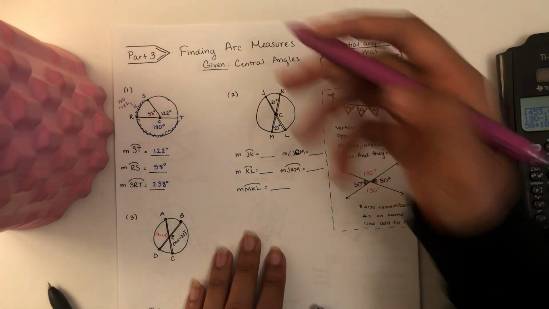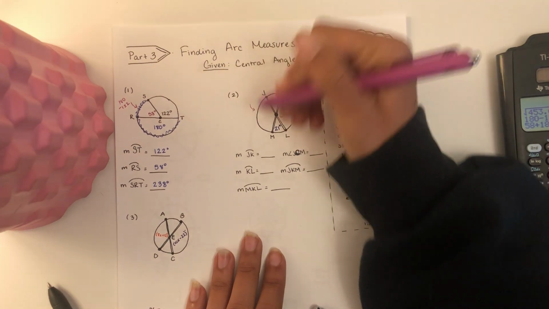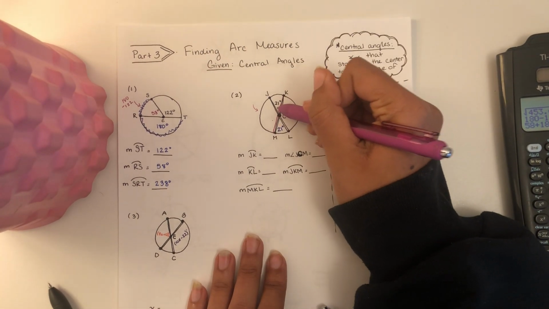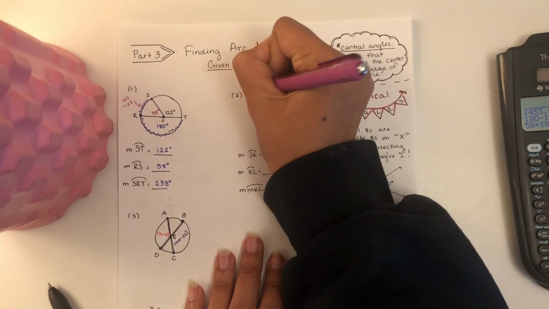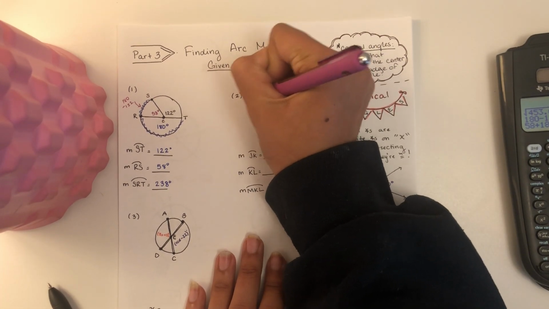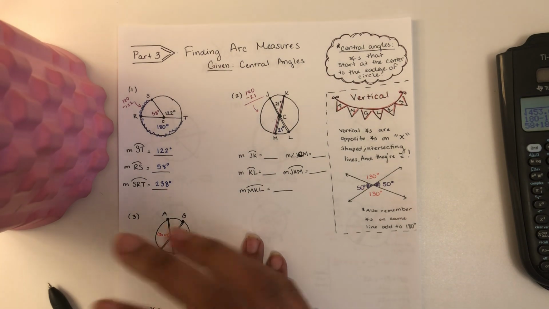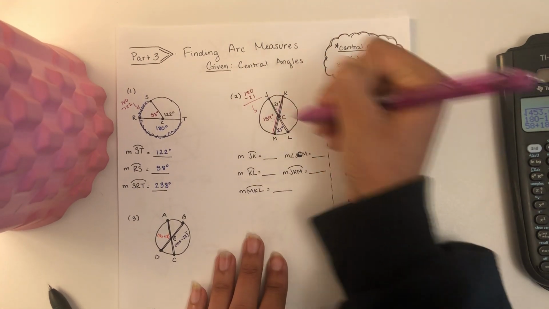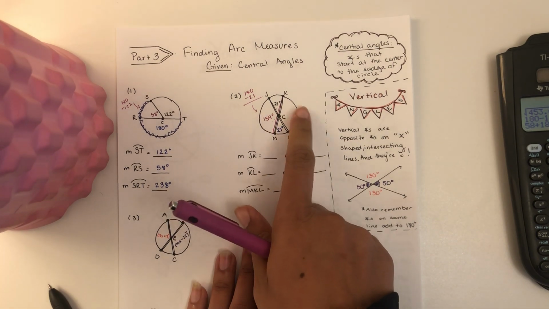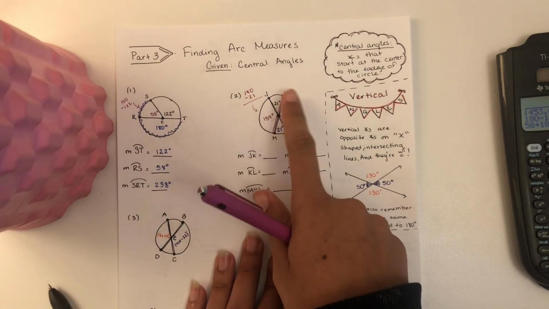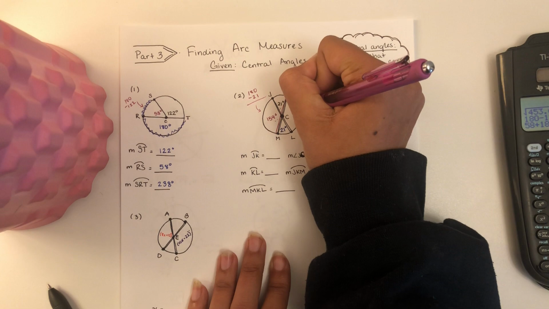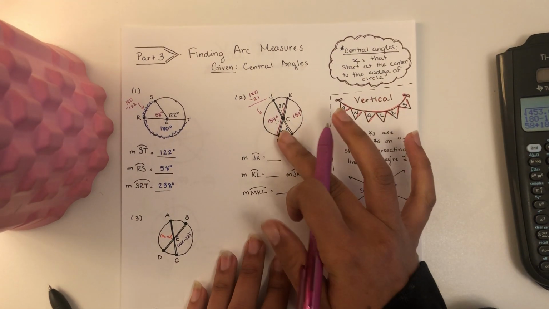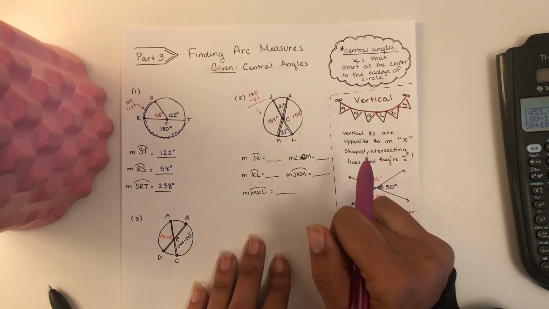Now, if I want to figure out what this is right here, look at this straight line. That makes these 2 a linear pair. So I would just do 180 minus 21. 180 minus 21 is 159. And then because these are vertical angles, you see how they're on the opposite side of an X? That means that this is 159. All right. Filling out your circle makes these questions way easier.